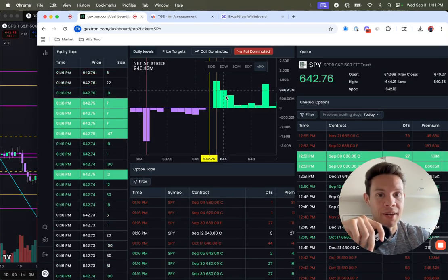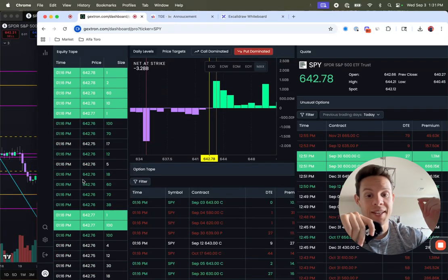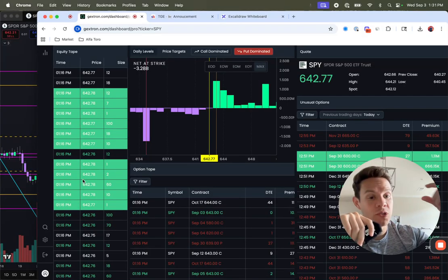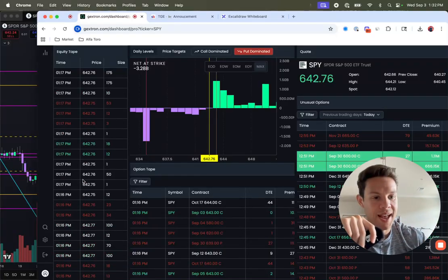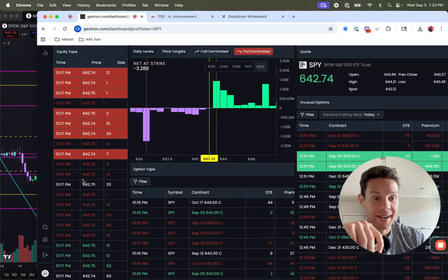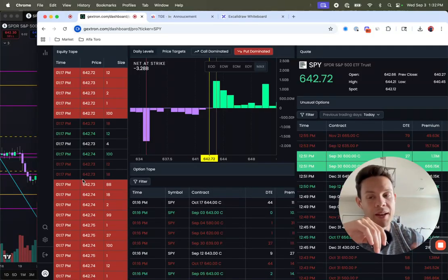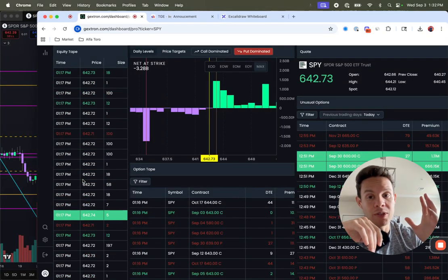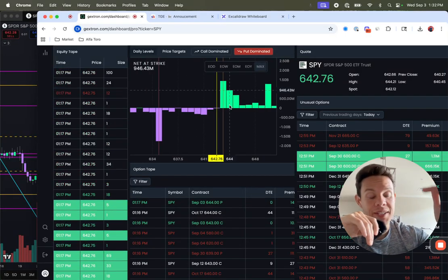If I take a look at this current, and this is live data, this is always happening. And the reason this tool is so powerful with Gextron is because, as you can see here, it's taking every single transaction that's happening and it's recomputing the levels. So it's never static. That's the important part about this tooling. It will update as the transactions are coming in, and Gextron will make sure it gives you the most accurate levels. And of course, the taller the bars, the bigger the resistance or the bigger the support is.